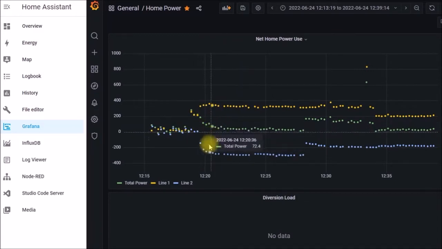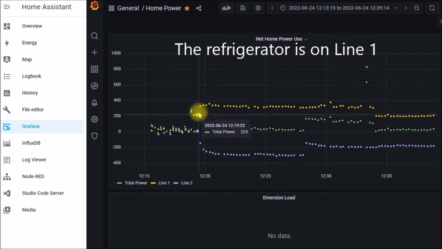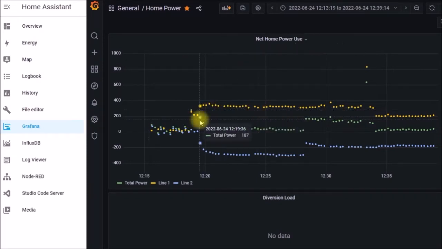What was going on here, you can see the yellow line jumped up, so I went from about 215 watts up to 332. So that was probably the refrigerator turning on, so the house started using power. But I was burning up excess power on line 2 with the diversion load. So gradually over a minute or so, I ramped the diversion load down to let more power feed into the house, and you can see how the house went from 187 watts down to 25 watts down here.